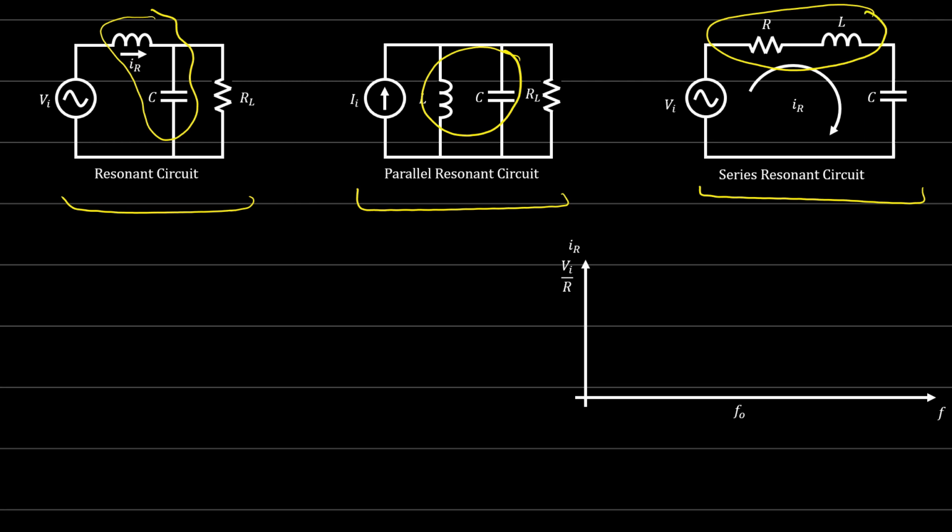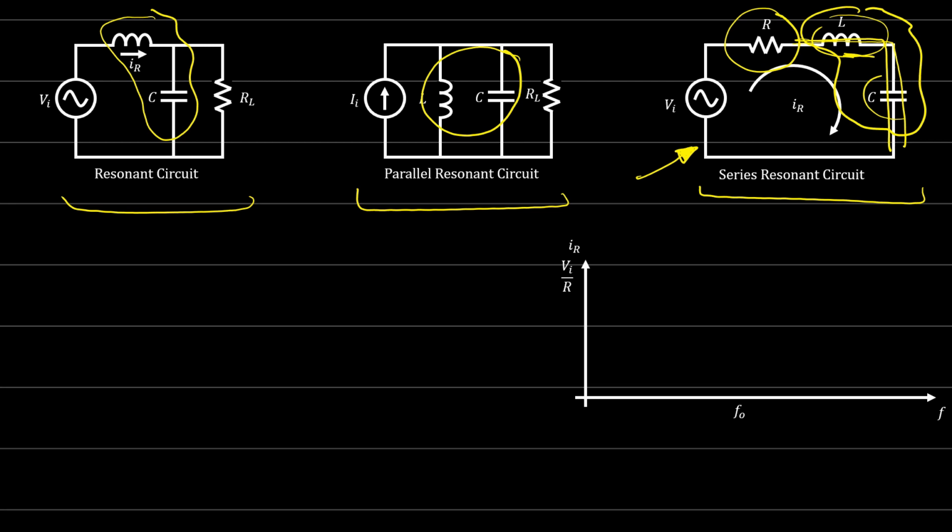Okay, for example, if we look at the series resonant network or the series resonant circuit here, the resonance happens when we manage to make sure that the capacitor and the inductor cancel each other. If we manage to tune the capacitor and the inductor at certain values, these values can act as a short circuit. If we manage to get a short circuit from this network, it is as if we have a resistive load only. Okay, and then we can get the maximum power.